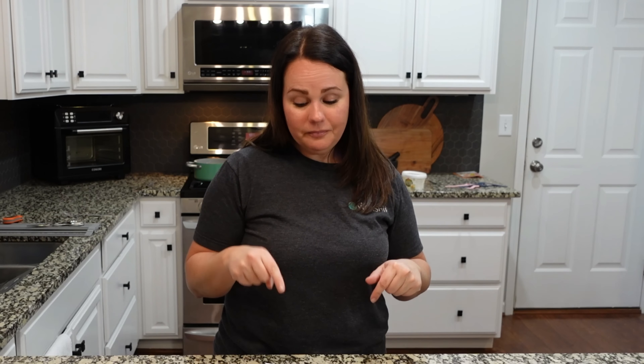We are going to make cinnamon French toast roll-ups. They look really interesting. The recipe calls for white bread, but we are going to be using Dave's Killer bread, which seems more like a wheat bread. Before we do anything else, let's make up our butter mixture. You need about four tablespoons of butter — I probably have closer to three. I'm going to melt it, not all the way melted, but just really softened.